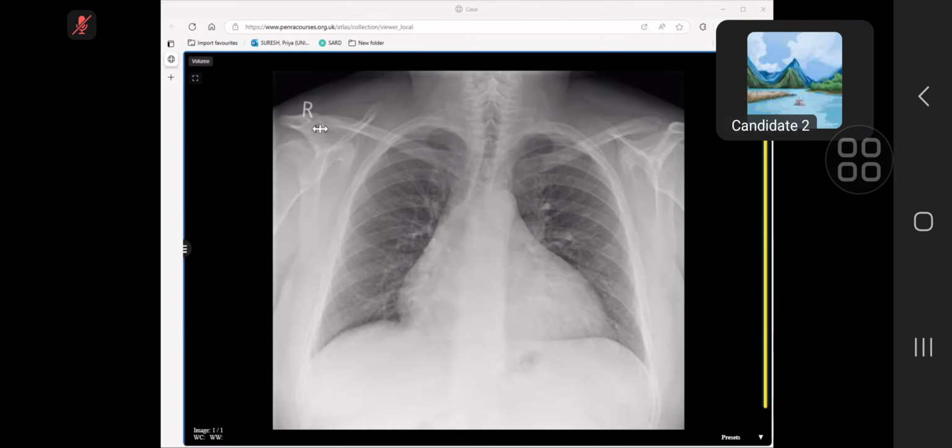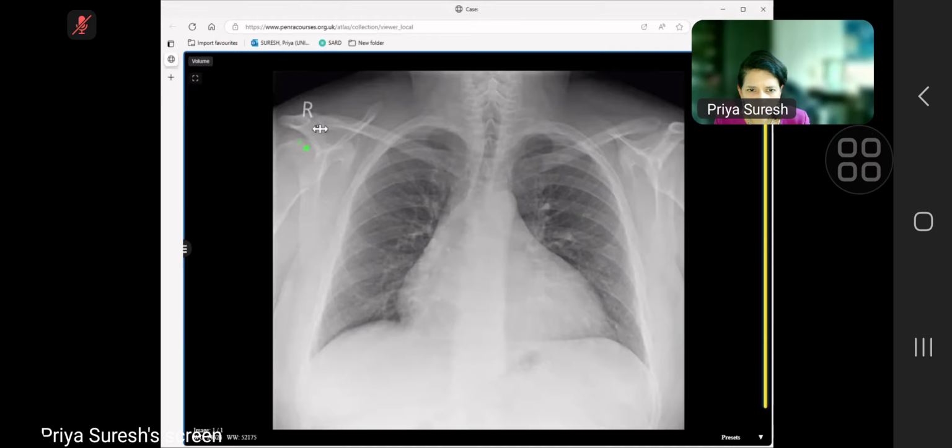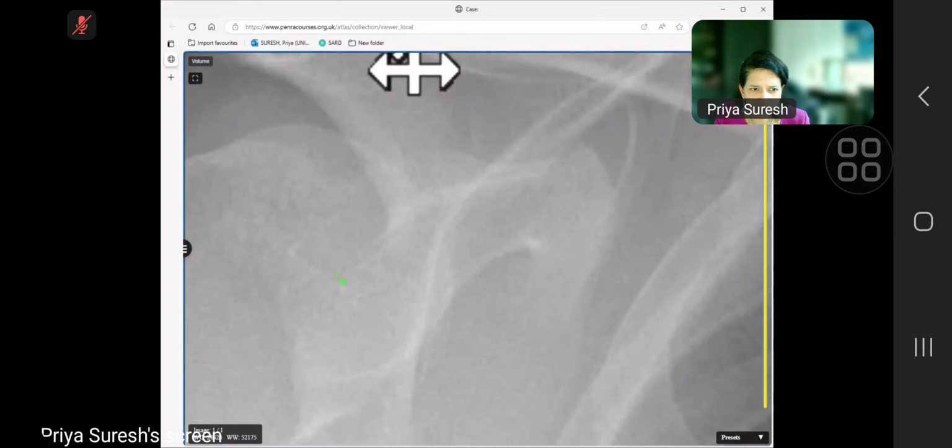This is a frontal projection of a patient who presented with heaviness and shortness of breath. I can appreciate that there is increased cardiac contour, which is visible. I would like to see the clavicle and both humeral heads. There is some subchondral lucency seen along the right shoulder. That's normal.